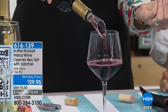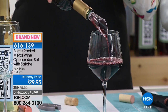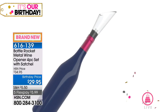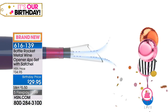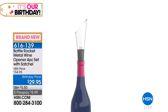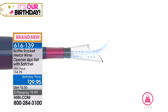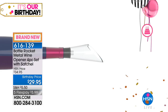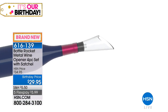That means you can actually take a less expensive bottle of wine and turn it into a very expensive tasting bottle of wine. It really does change the flavor. People go, no. It changes it dramatically. And again, like I said, it's an aerator and doubles as a pour spout. You can see what's happening right there: it's infusing oxygen into the wine. It's a triple chamber aerator, so that's a very sophisticated aerator. It's hitting three chambers and aerating it three times. So it opens up the wine molecules, and then it gives you a more flavorful wine.